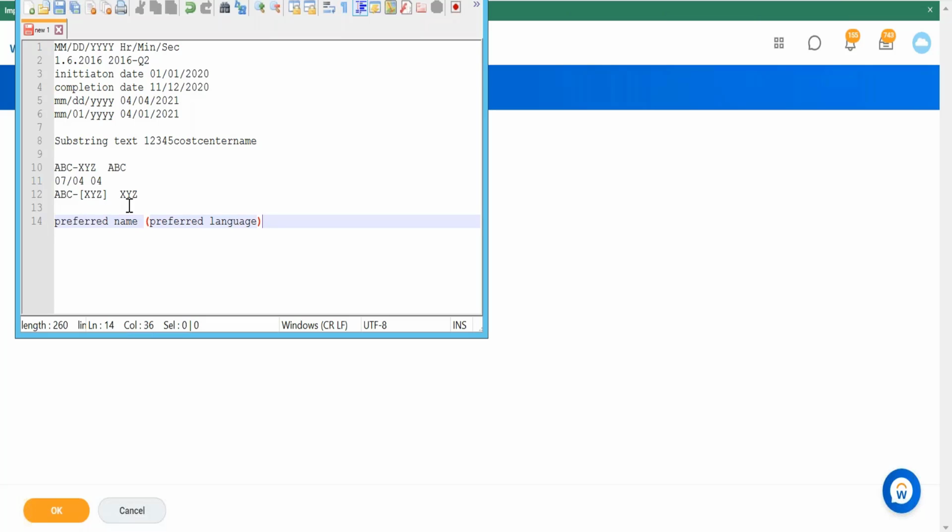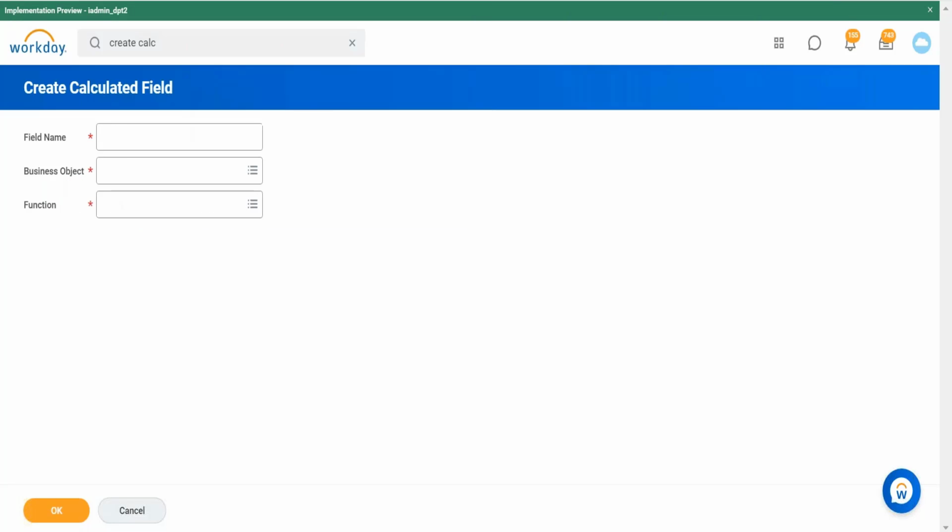So that is what we are going to build. We are going to combine the preferred name and in brackets we want to show the preferred language of the worker. Okay, so this is how we name the field: CF preferred name and preferred language.